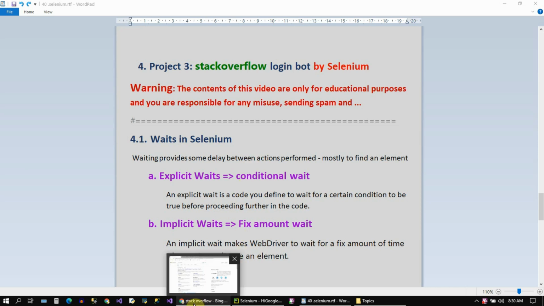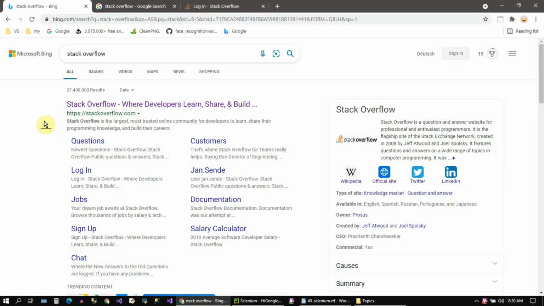Before doing anything, let's talk about the Stack Overflow website and talk more about it. If I open up my Google and search the Stack Overflow, you can see the Stack Overflow over here. And it is the most famous website of the question and answers between the programmers. Indeed, the Stack Overflow is the huge community of the people that are joined together to help each other to solve the problems, especially in the programming problems and the errors. So if you have any kind of the programming problems and errors and you want to find the best answer for that, don't hesitate to start working with the Stack Overflow.